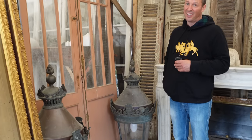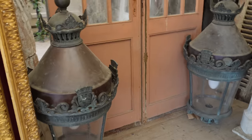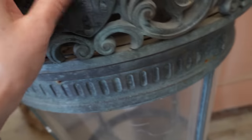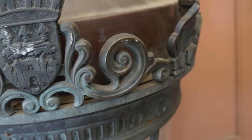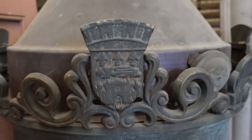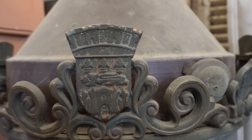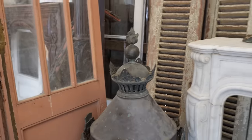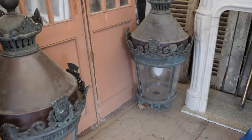Good idea. I think if you were having to replace glass on those, you'd be into a lot of money. They probably were glass originally, but as per usual. Okay, so it's the coat of arms of Bordeaux in bronze. C'est le pont... Oui. Elle a déjà demandé il y a quelques années. Ah, mais je n'oublie pas, je n'oublie pas. Quel est le prix? 1200, la paire. 1200 the pair. I think, again, good pricing on those. I think it's very reasonable.